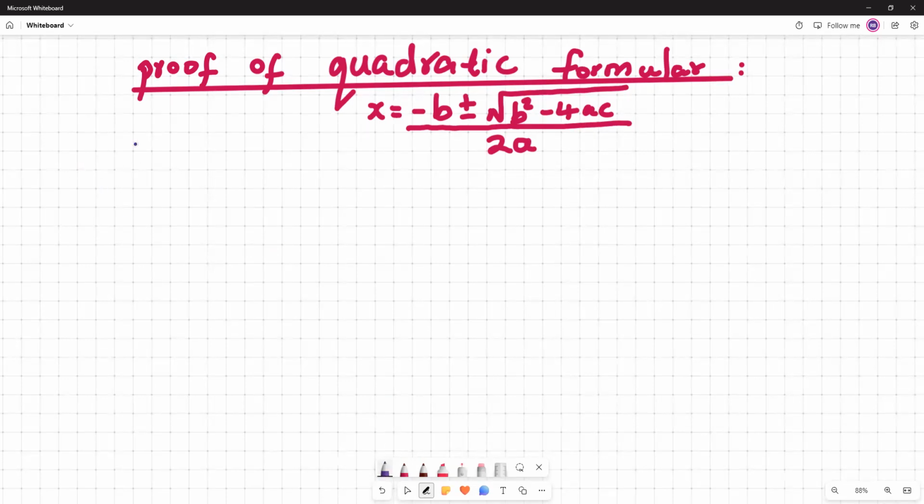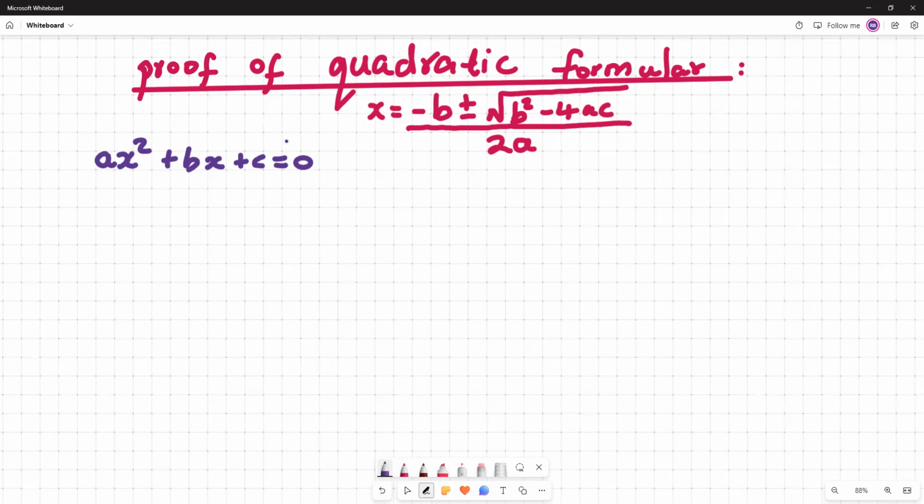So, ladies and gentlemen, we need to agree on one thing. All quadratic equations' basic form is this: ax squared plus bx plus c equals 0. This is a quadratic equation. And then here we find basically the x-intercepts. We are going to find two x values. That's why I made my y value 0 there. Okay, perfect. To solve for the quadratic formula, ladies and gentlemen, we do completing the square.